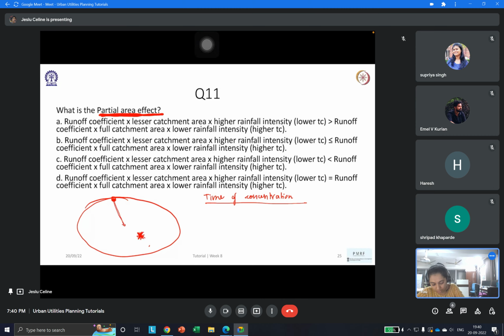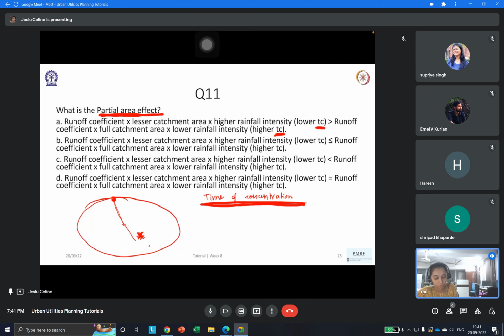The time taken from the hydrologically distant location involves everything. If it's in a different contoured region, or a sloped region, or the terrain is different, all that comes into play. It's not just the distance, but a hydrologically distant region. The total time it takes to come and concentrate at this observation point is called the time of concentration, TC. The maximum runoff depends on all this.